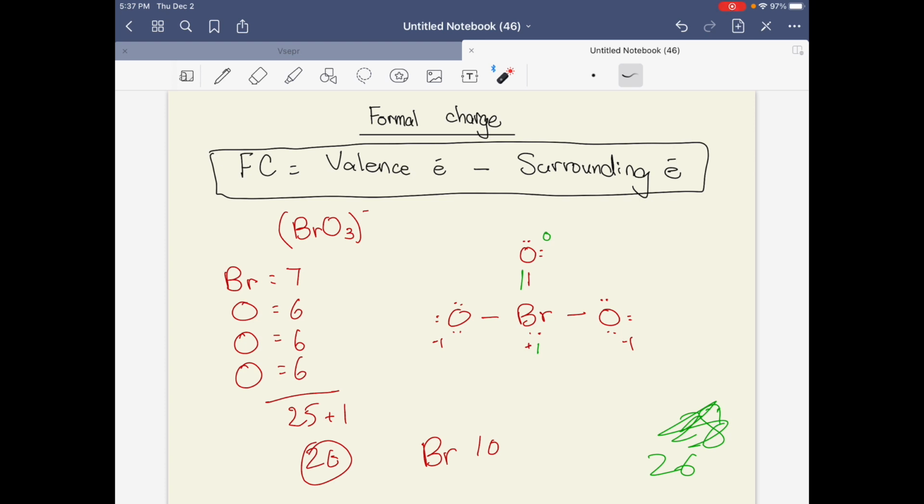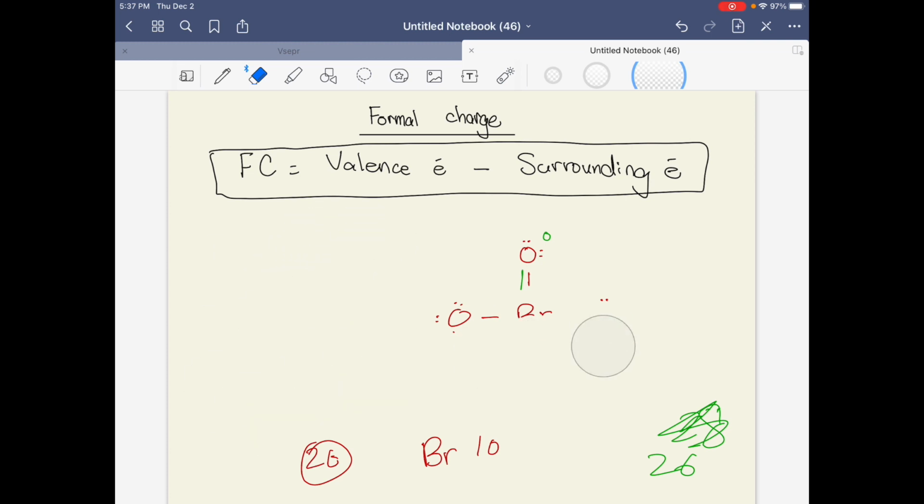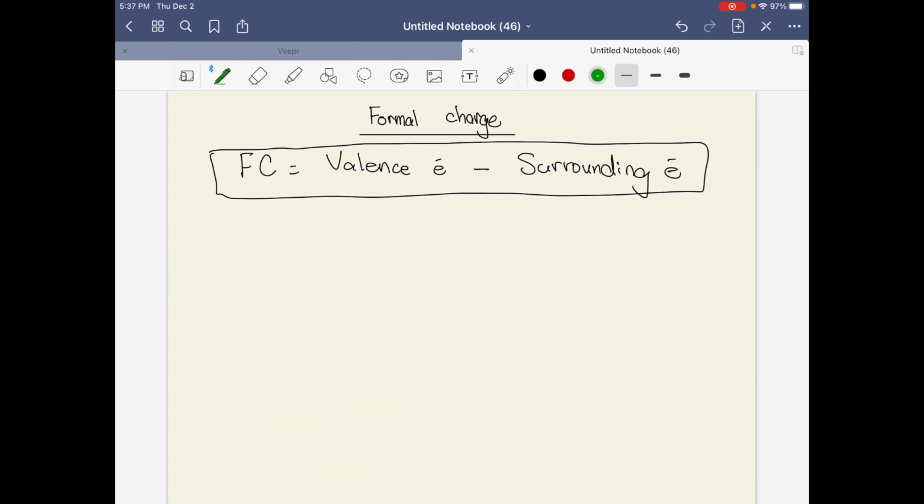Let's continue. Okay, what I want to look at right now is what happens if you drew the wrong structure, or what happens if you are doing the octet rule and you pick the wrong central atom. So let's do this one, HCN. Okay, we used the octet rule last lesson, and we figured out that it looks like this. That's what it looks like. Okay, why? Because we picked carbon as our central atom, right?